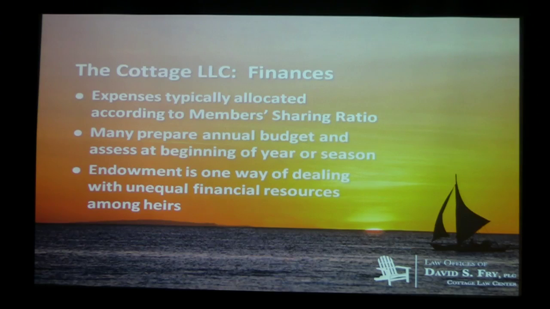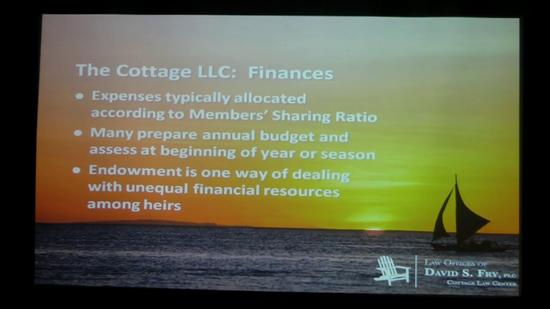All right, the last way of dealing with cottage finances is to create what we call an endowment. And this is not a tax-sheltered arrangement. It is not a device that will protect the inherent value of anything, as many endowments are designed to do. It is simply a pot of money that is created within the LLC typically, but not required to be there. It could be operated by a trust, it could be operated by a bank or another entity outside the LLC, but it's simply a pot of money that is used in one of two ways to defray expenses.